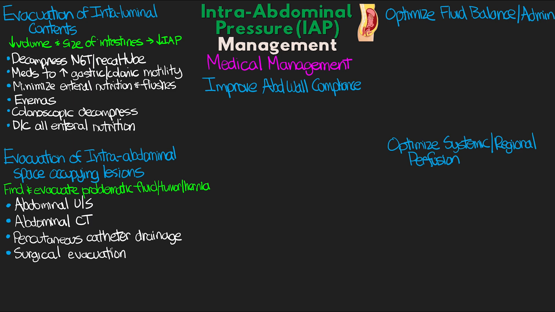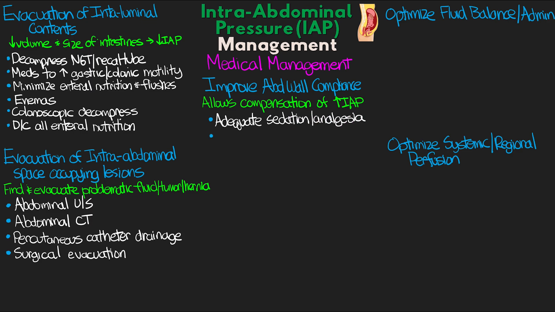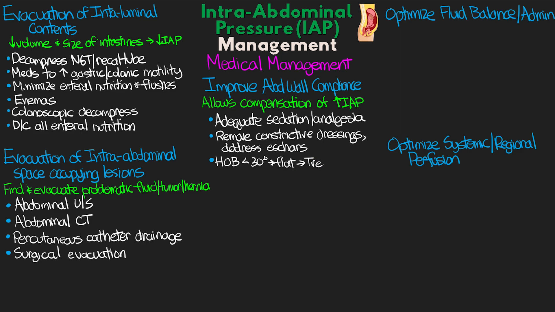Next, improving abdominal wall compliance. We have a few strategies to improve compliance, which is going to allow for better compensation of elevated intra-abdominal pressure. If abdominal wall compliance is minimized, there's no expansion of that abdominal wall cavity and it can't compensate for those increases in pressure. We're going to start by making sure we have adequate sedation as well as analgesia. We also want to remove any constrictive dressings and address any abdominal eschars. At a minimum, we want to ensure the head of the bed is not elevated past 30 degrees, and we may consider lying the patient flat or in Trendelenburg. Finally, we would consider the use of paralytics to fully relax that abdominal wall.